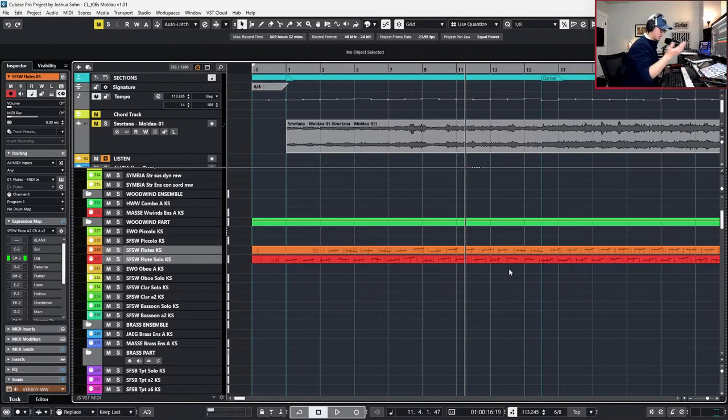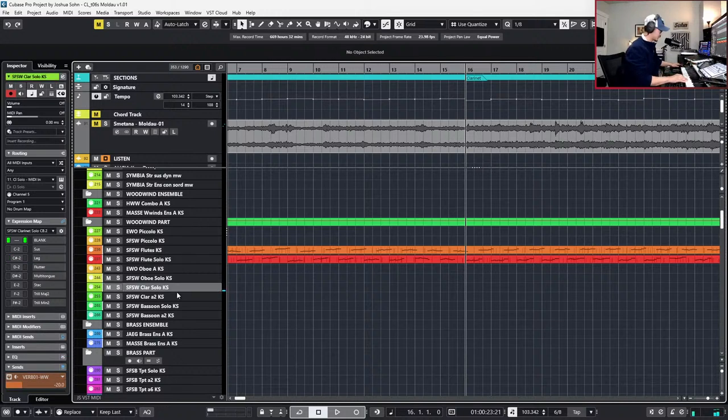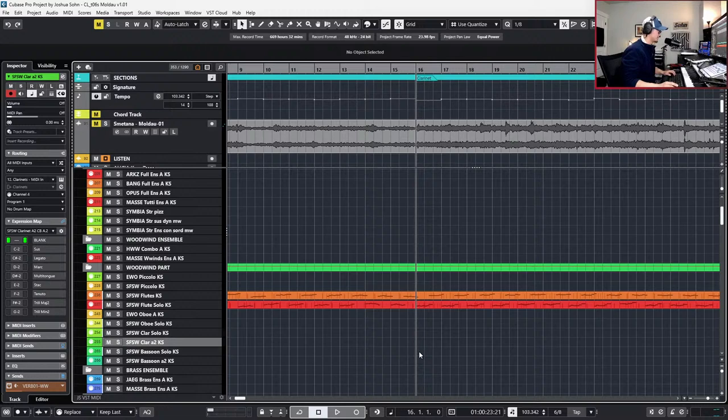Shall we add clarinet? Let's add clarinet. And then we'll do strings. Okay, so measure 16, new instrumentation. We'll use clarinet solo from Spitfire, and this is the second clarinet. Okay, so first clarinet will be the higher note this time.